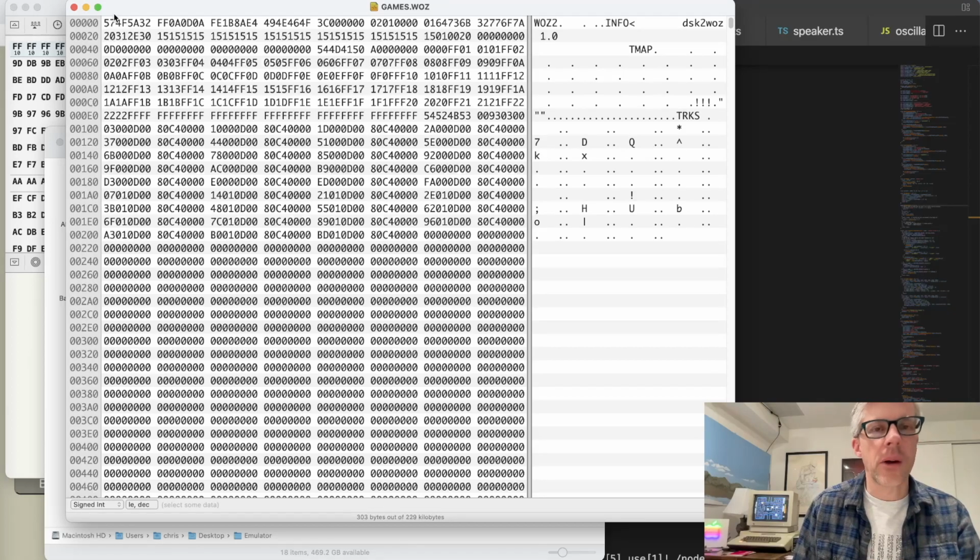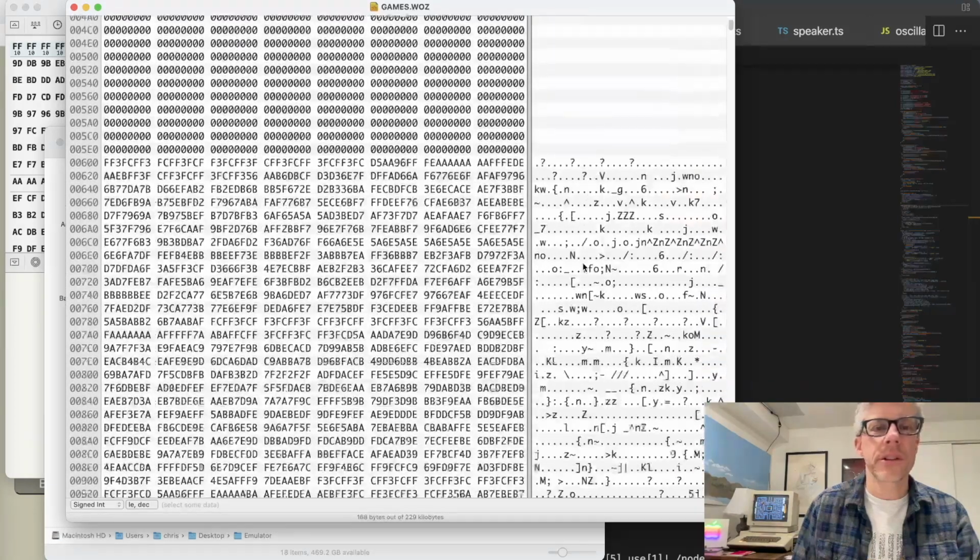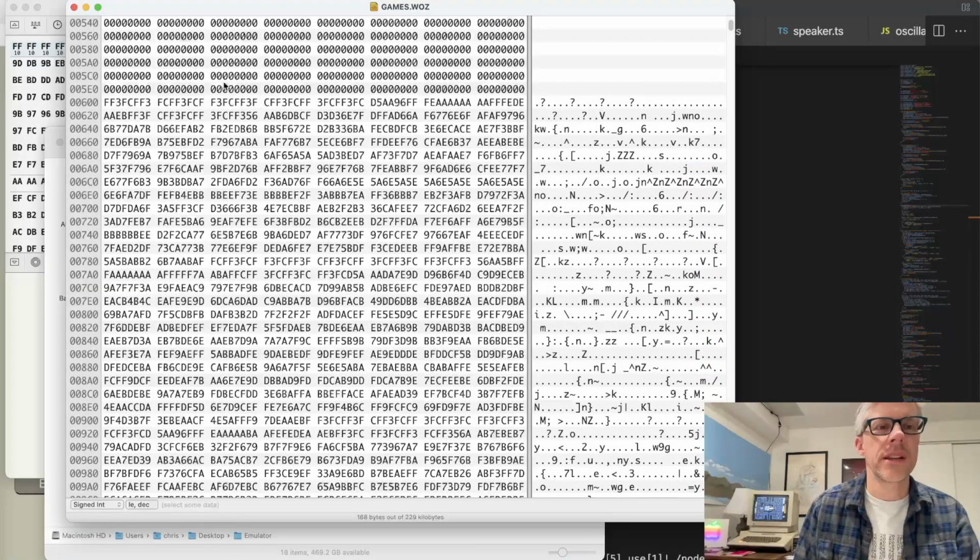Both of them will be valuable to look at the data itself. If we take a look at this games.was file in the hex editor, you can see that it has a 4-byte prologue here indicating that this is a WAS version 2 file, followed by a couple hundred bytes of metadata about the file itself, including things like whether it's a write-protected disk, when it was encoded, and then finally the location of the actual individual tracks within the file, as well as the length of each track in bits. If we scroll down now to the first sector within the first track, that starts right here, and you can see this is the actual data itself.